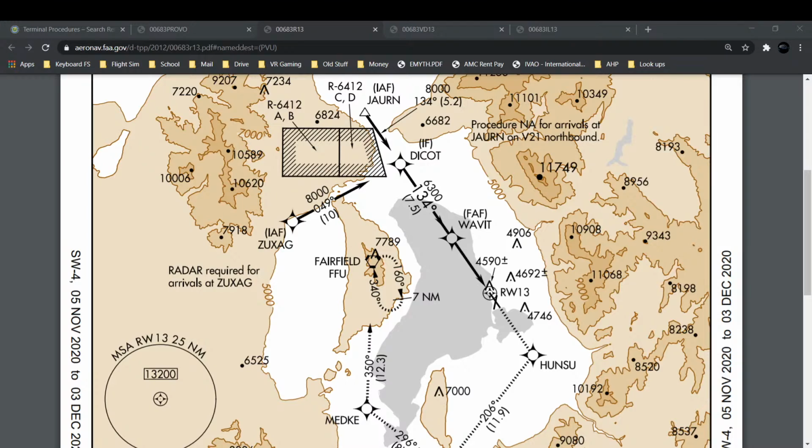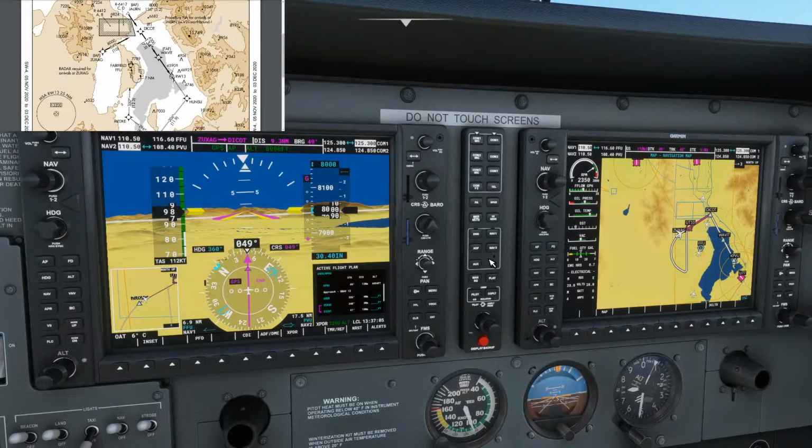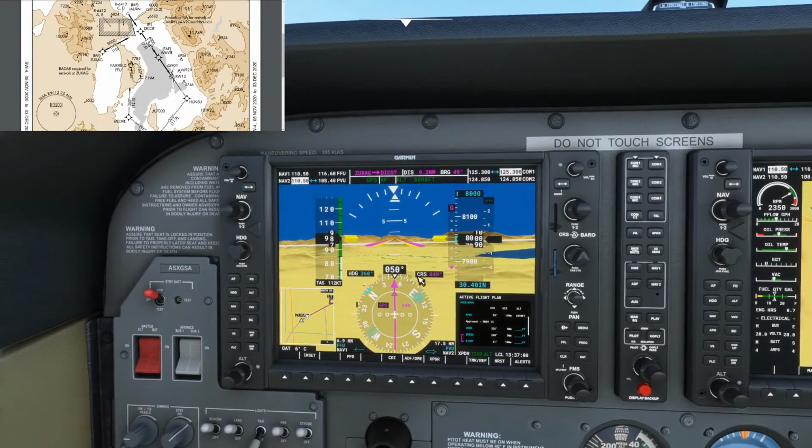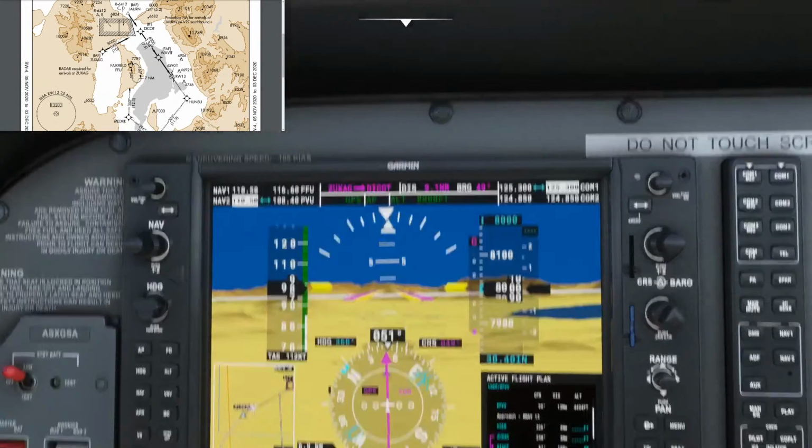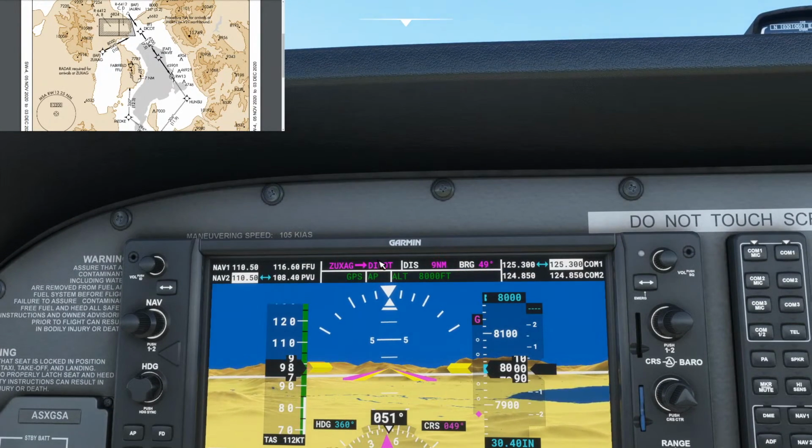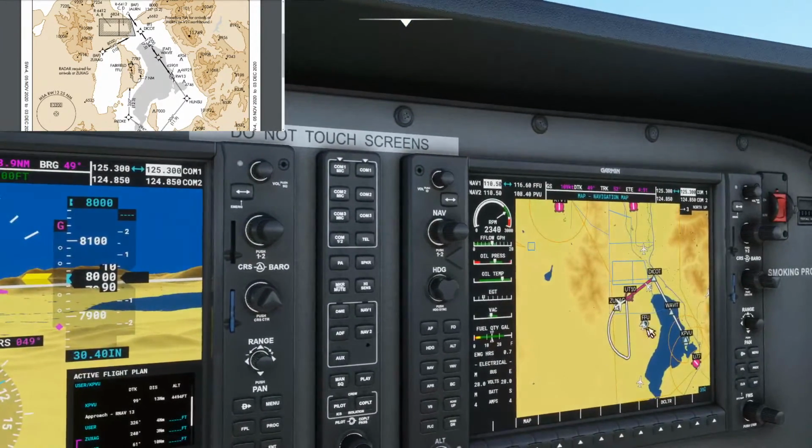All right, there we go. We transferred over. So now we're past Zuxig going to Dicot. So always being a step ahead, we're going to check. Yep, we're going over to Dicot. Let's go ahead and check our plates. Oh, you know what? I'm sorry, I still had you over on the plates. As you can see here, we have passed Zuxig, and we are now on our way to Dicot. This is our distance. Look over this way, Zuxig there, Dicot there, this is us.